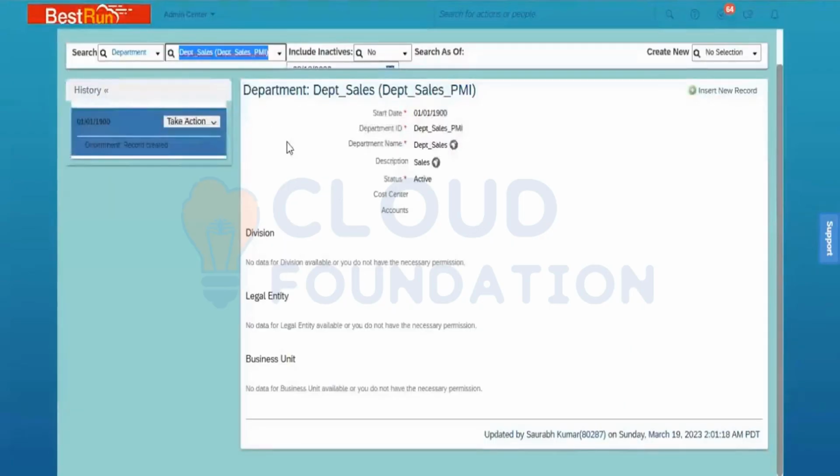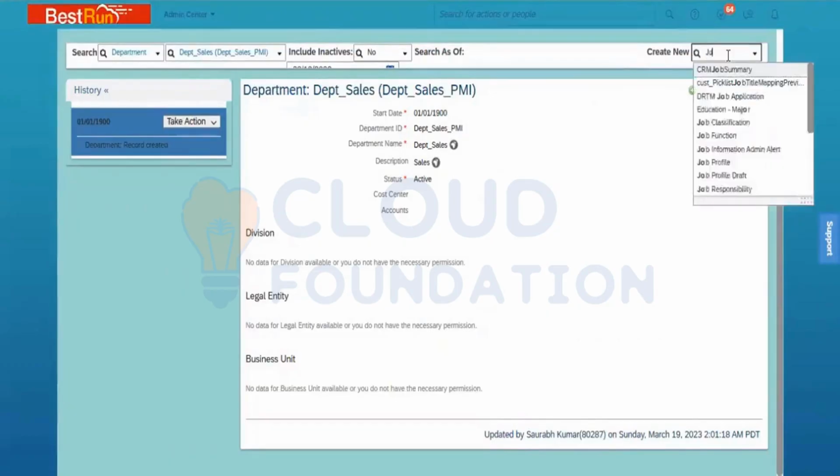You start with the legal entity, then business unit, then division, then department, then location, cost center. These are the important things we need to create. After that, you need to create the job classification also.